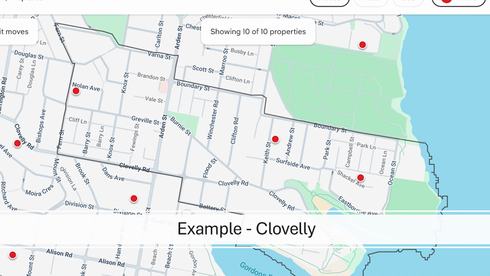Now, the key part of supply is obviously who's buying it, but I will get into that in another point later. But a really good example of consistently low supply is somewhere like Clovelly in Sydney. So, in this example here, all I've basically done is gone on realestate.com.au, just searched up houses for sale, and even in that highlighted white section, there's nothing for sale there. And you can see there's literally 3 houses for sale in a whole suburb.